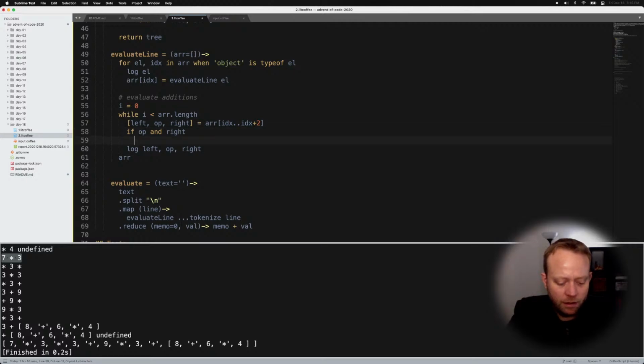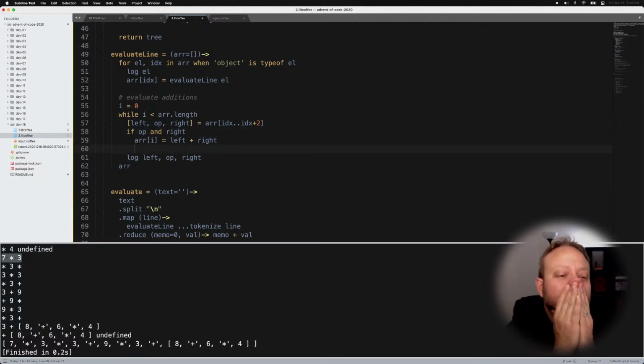There you go. So if op and right, then what we want to do is say array at i is equal to left plus right. I've already evaluated those, and we've updated array. Okay, so array i equals left plus right.